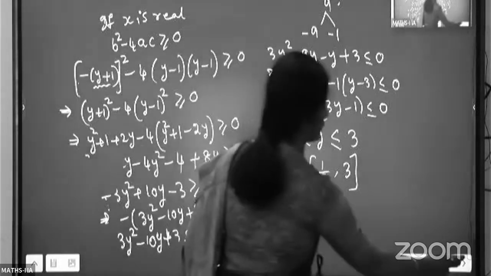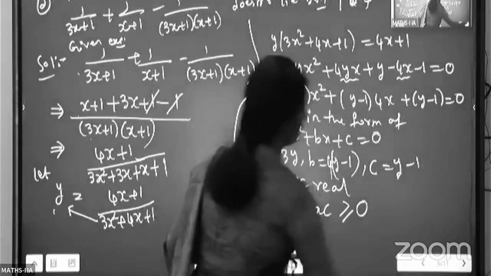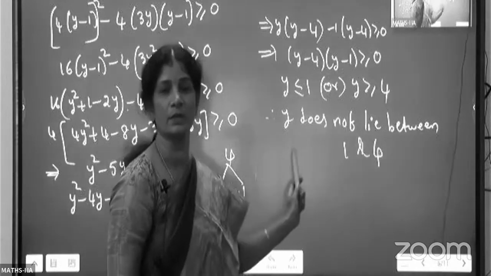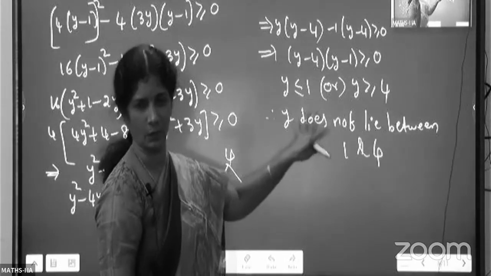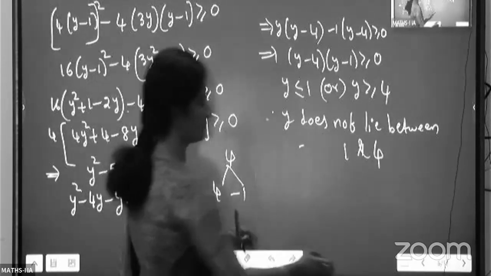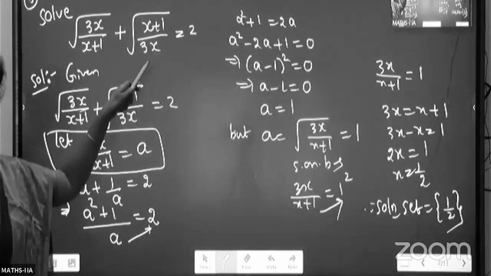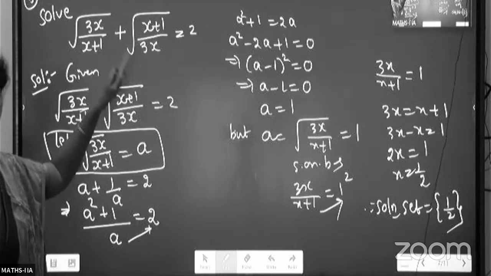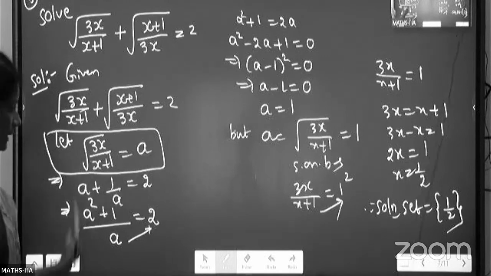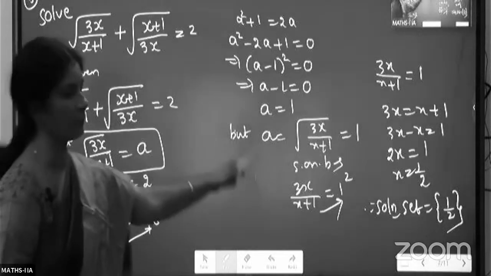If the expression is greater than or equal to 0, in the second one, here what we have to write? If the expression is greater than or equal to 0, here you have to say the roots do not lie between. This is the main question, generally asked in the board exam. If this question is missed, this one will become this kind of question. The same terms will be there, one is the reciprocal of the other. If such kind of questions are there, you have to take one term is equal to a constant, immediately substitute that value in the given expression, and go on simplifying.